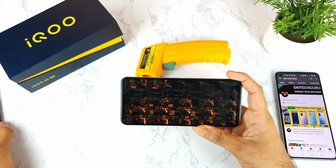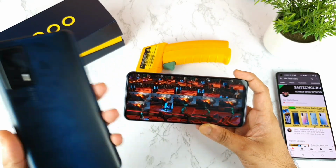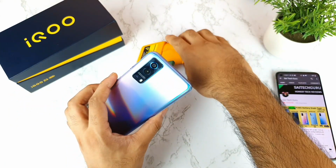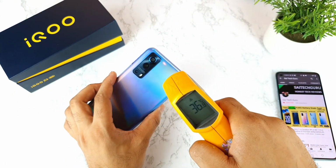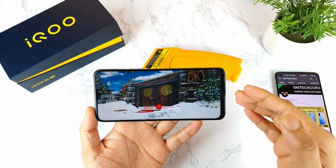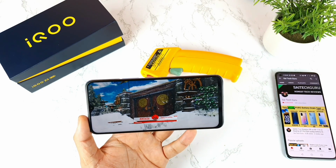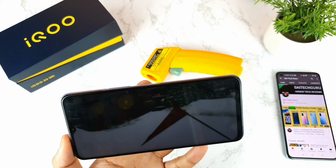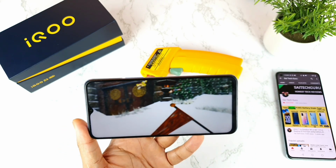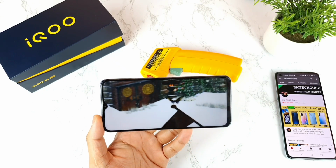The iQOO 7 has a slight disadvantage in terms of temperatures. It creates high temperatures in the iQOO 7 device. But the Z3 is really shocking. The temperatures are not increasing above 40 degrees, friends. So that's a really shocking thing. I need to check CPU throttling as well in this phone, how the CPU throttling is being handled. I'll keep you posted on that very soon. So right now, as you can see, the AnTuTu benchmark test is running. Again, I'll be back after a couple of minutes to show you how much the temperature has increased in this phone.